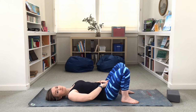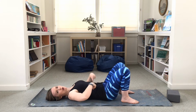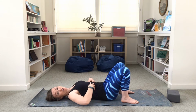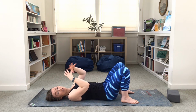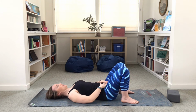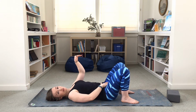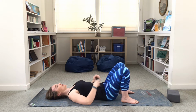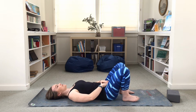Once you find that position, I want you to see if you can turn on your abdominal muscles. And one way to think about that is the bracing you would have to do if someone were going to come up and poke you in the belly. And you might even find that poking yourself in the belly helps you to turn on the whole abdomen wall, not just pulling the belly button into the spine. So you activate your abs, but keep the levelness of your pelvis. And there should be a little bit of arching through the lumbar spine. Our lumbar spines naturally have this little bit of lordosis, and you want to maintain that here. So neutral pelvis, the 3 points are level, abs are on, and then you see if you can challenge.